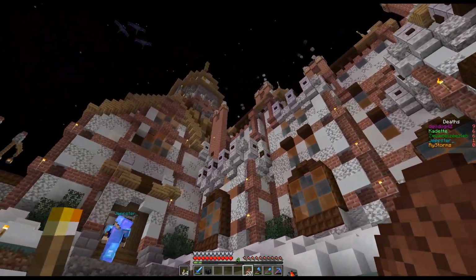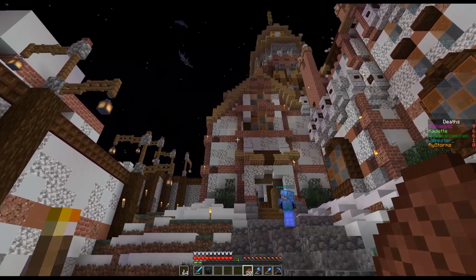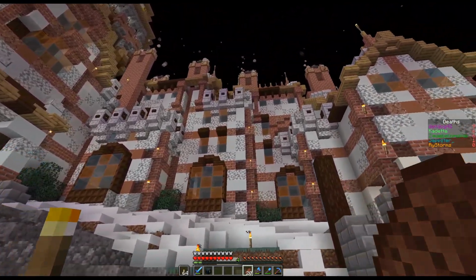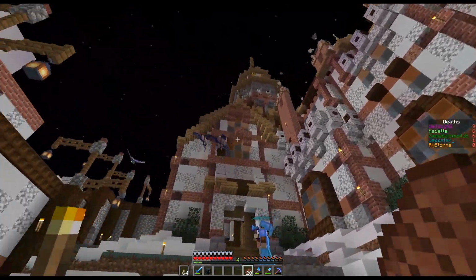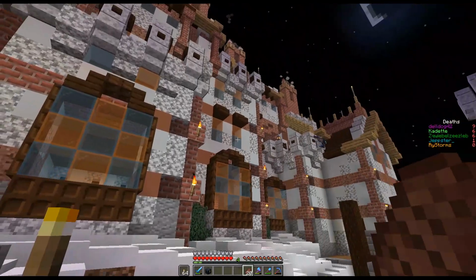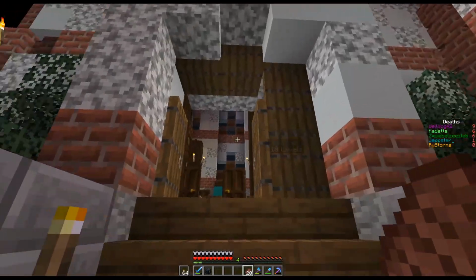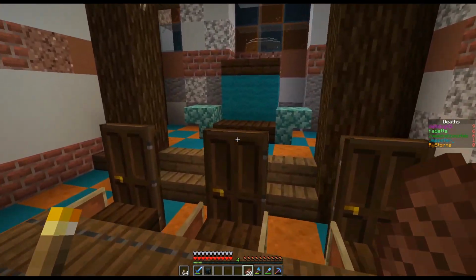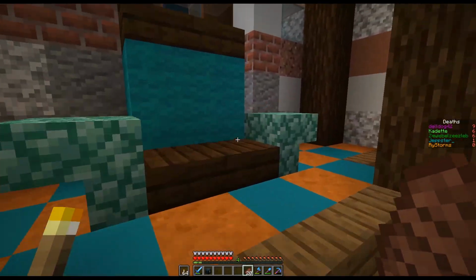Yeah, I decided after you thought it was all stripy to add some of those brick walls in order to really define the edges of the keep and buildings. Yeah, you definitely succeeded in that, I'd say. Add this to mine. Nice. Oh, grand table. I like it. And then this is the king's throne.